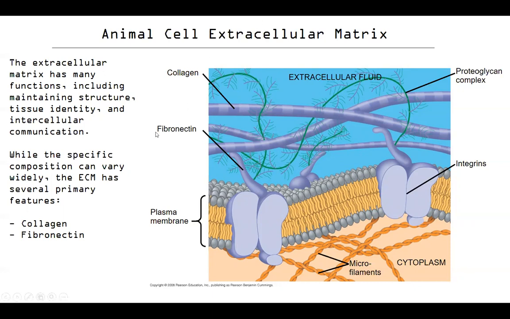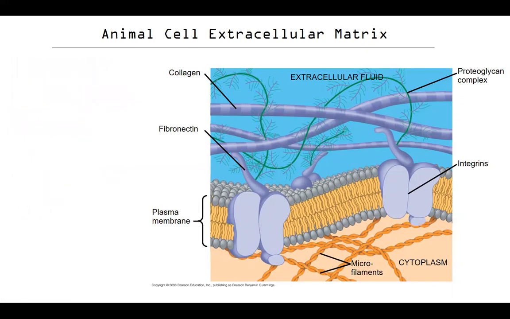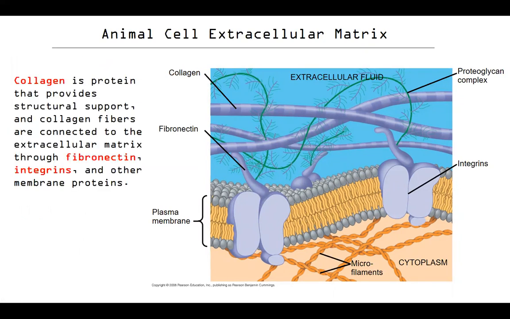Fibronectin is also something that we find in most extracellular matrices around cells. Integrins, which are embedded in the plasma membrane. You can see that they have connections on the outer side of the cell and the inner side of the cell, which will come in handy. And proteoglycans and other carbohydrates. Proteoglycans, which we'll talk about in more depth in a bit, have both a carbohydrate and a protein component. We also have polysaccharides as well. So let's start by going in depth for each of these components.